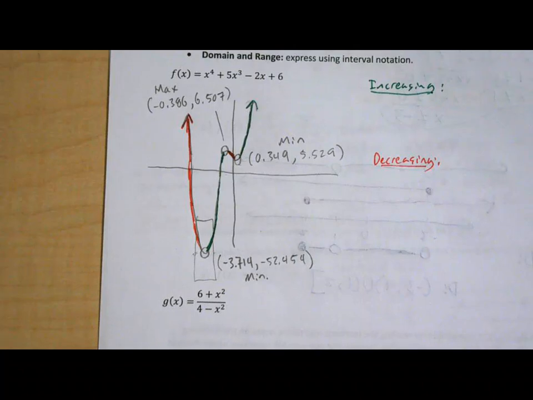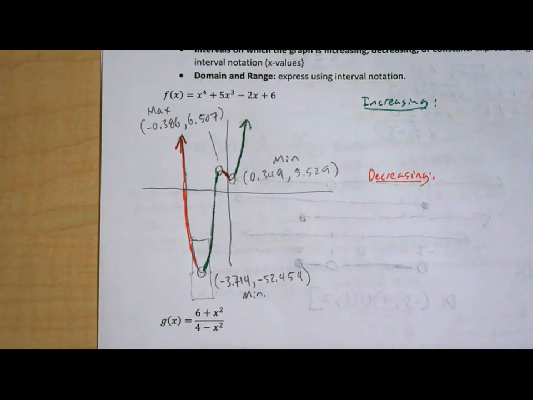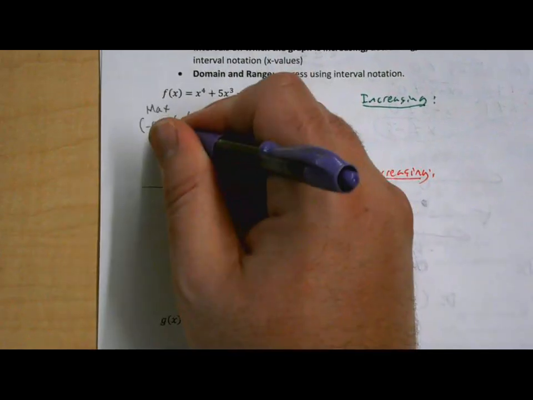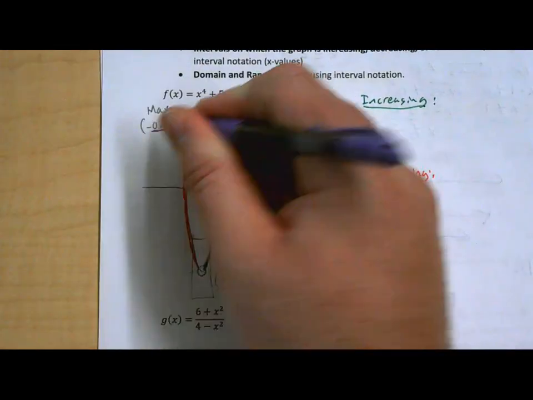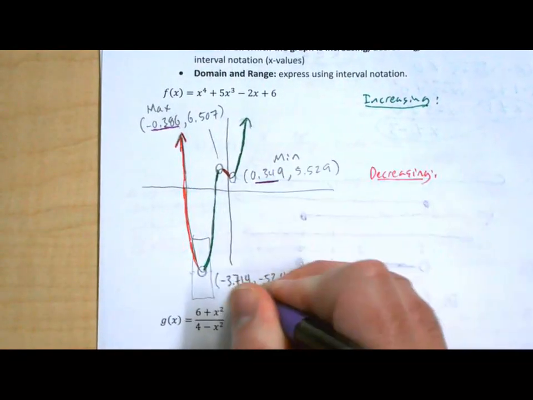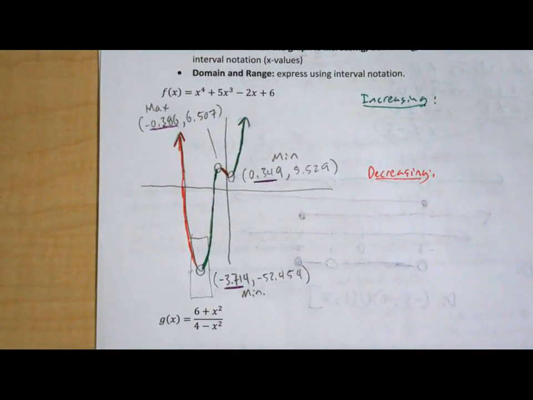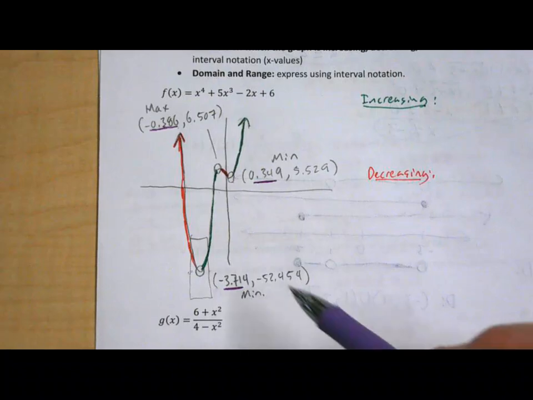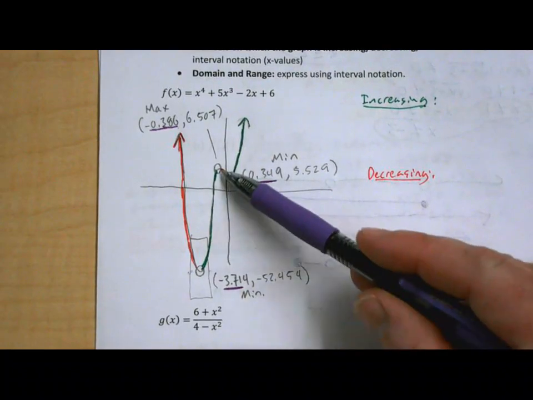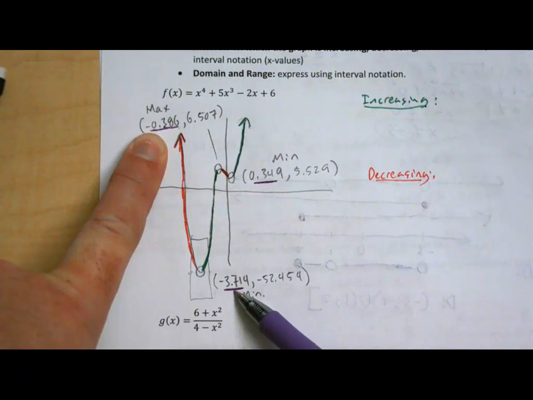So we're going to do intervals for this, and when we give intervals for increasing and decreasing, we always give x values. So I'm going to just go through and highlight my x values for these 3 key points. Those 3 numbers are going to appear in our intervals for increasing and decreasing. So my first interval is from this point to this point, so I need to go from this x value to this x value.